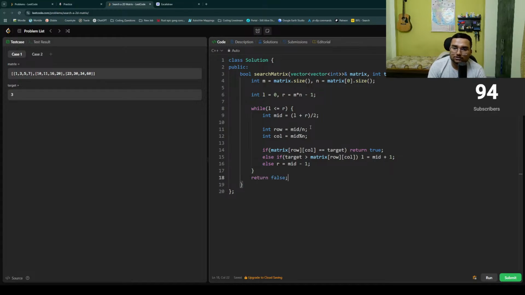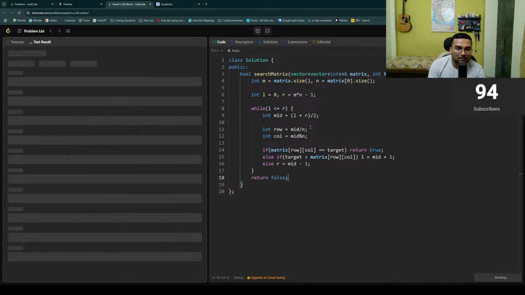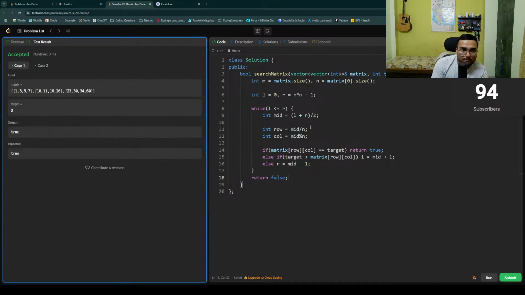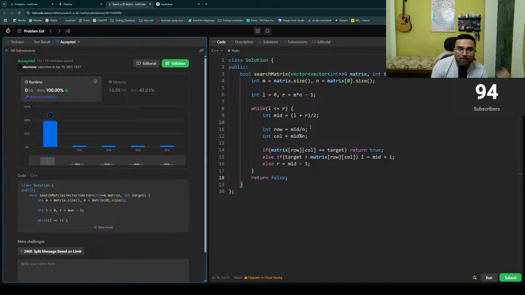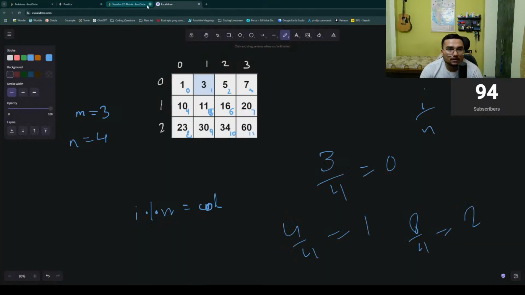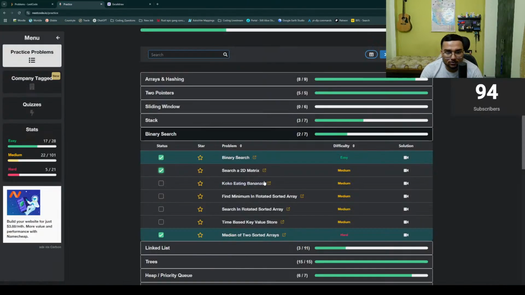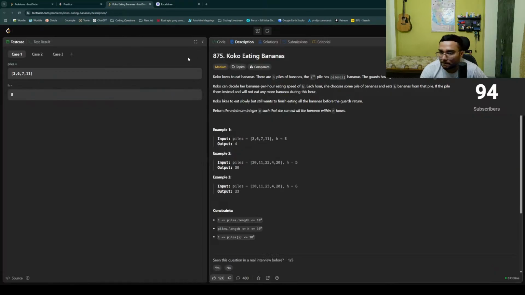Return false. Let's try this on the sample test case. Okay, it works fine. Let's see the actual submission. Cool.